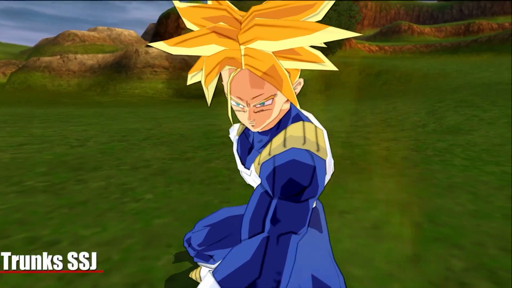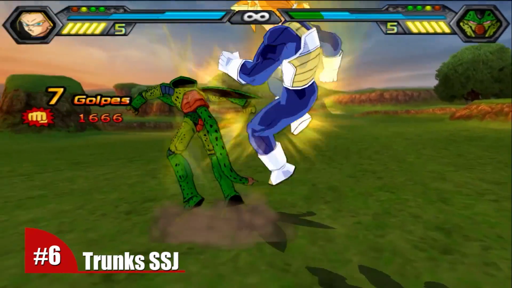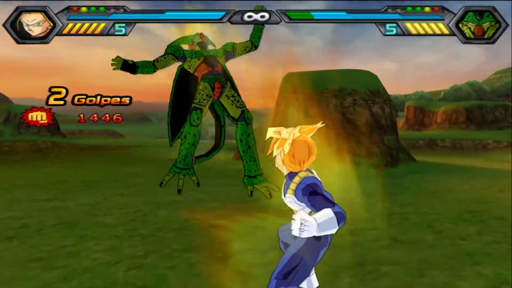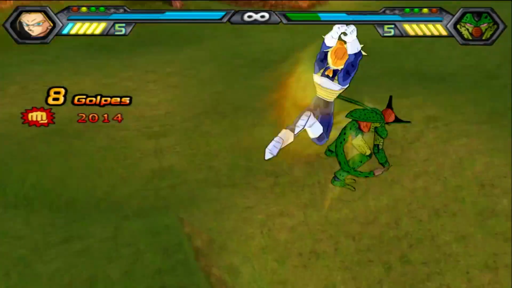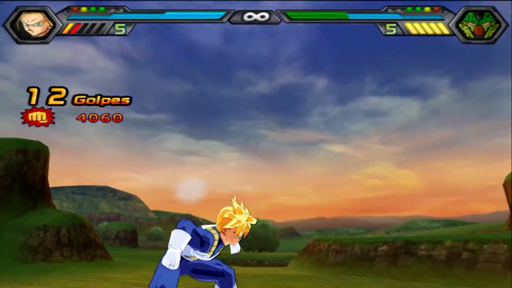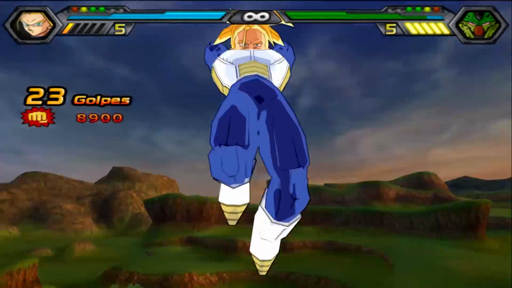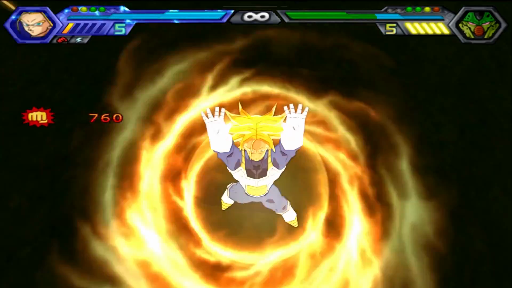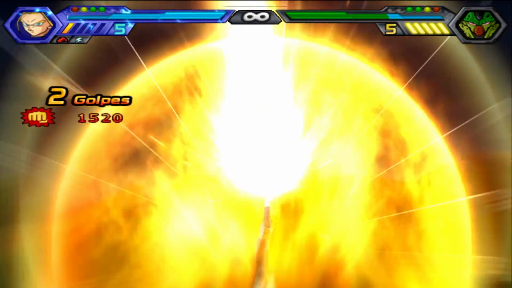Number 6. Super Saiyan Trunks. You will remember this man from one of my previous rankings in Budokai Tenkaichi 3. However, his good qualities are maintained in this mod. He's still one of the fastest characters and with the best stunning property when it comes to hitting a rival. It has one of the absolute best rush attacks in the game and the excellent defensive quality of the explosive wave to take almost any pressure off you and pass on the counterattack instantly.